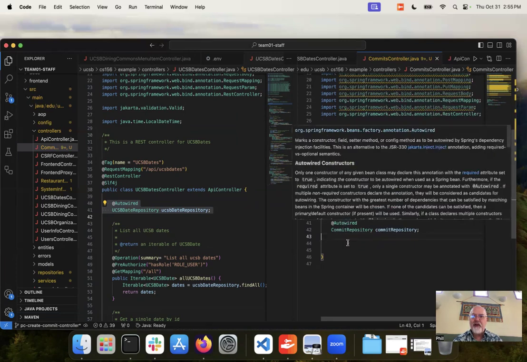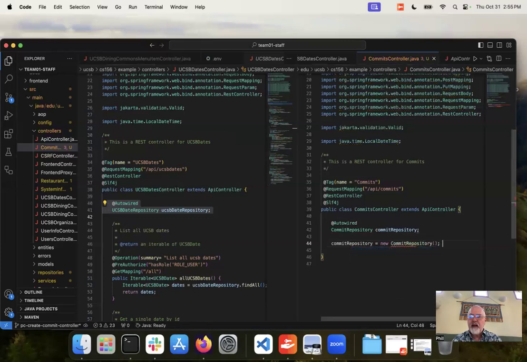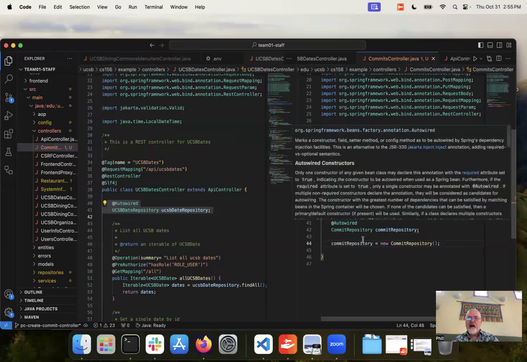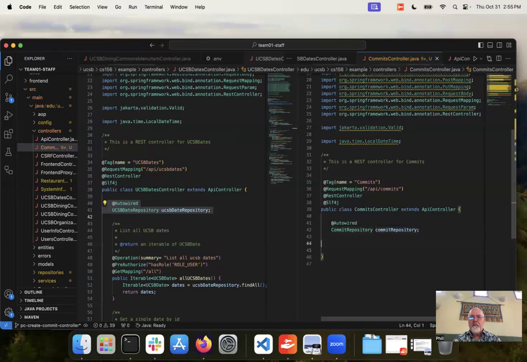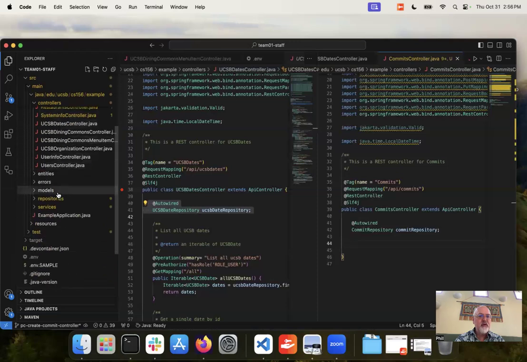Now, back to this autowired thing. What does this mean? Well, you know that to create an object in Java, I might say something like commit repository equals new commit repository, and it would invoke the constructor, and then I would have a new instance of this object. Autowired does that for me, but it also has some extra magic. In this case, commit repository is in fact not a class; let's see if I find it here, it's under repositories.